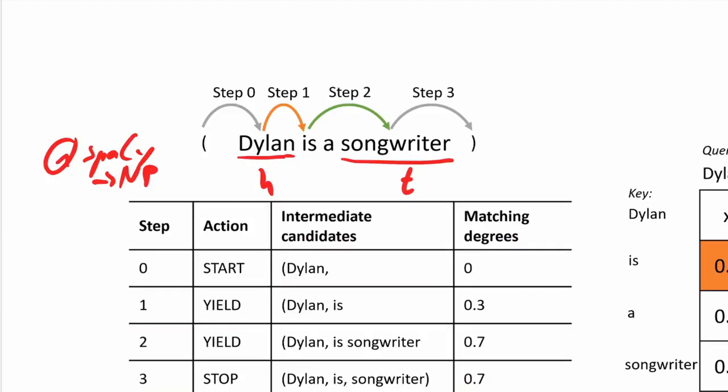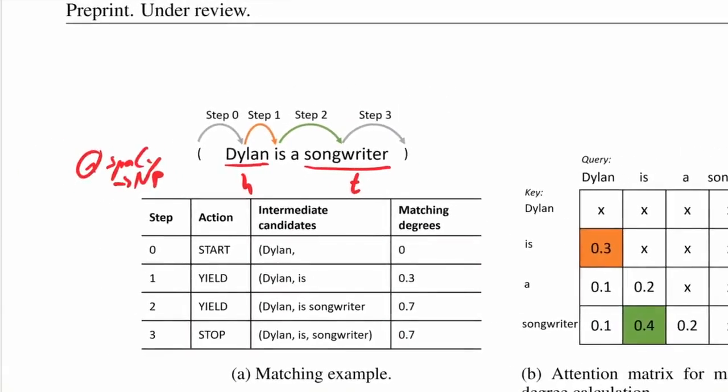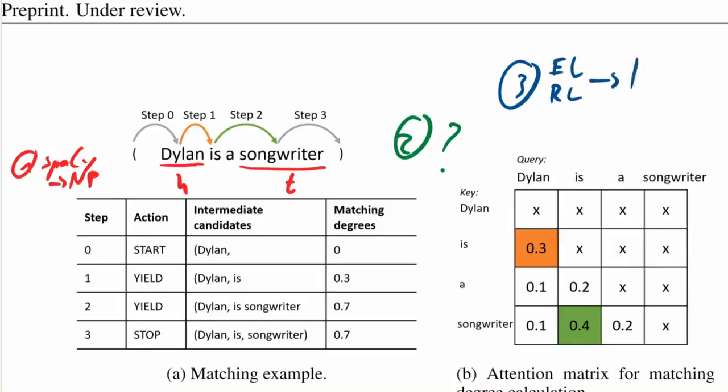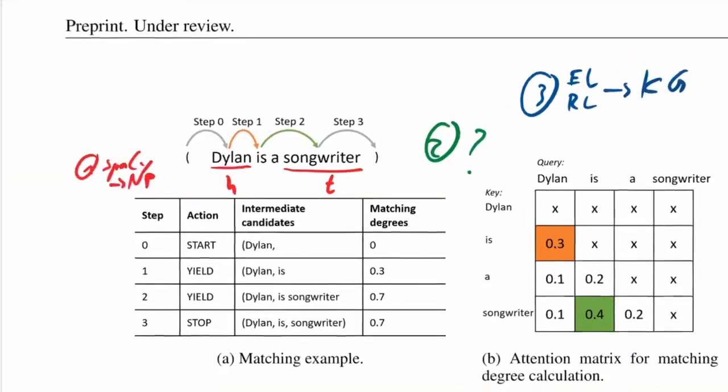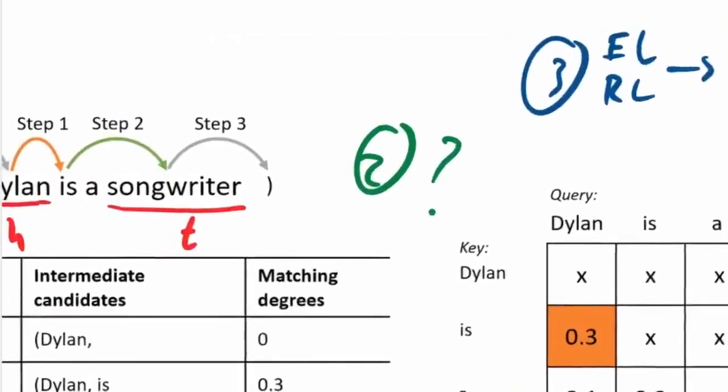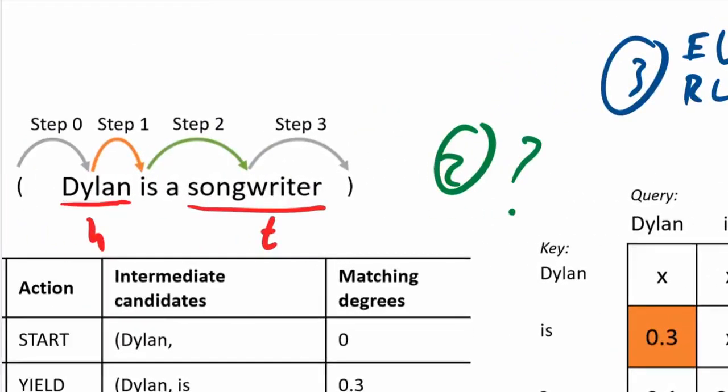So the entire task of the method they're proposing is this: step one is run Spacey to find the head and the tail of facts. Step two is question mark for now. Step three is to use the entity linking system and the relation linking system to construct the knowledge graph. Okay, so step one is steal underpants, and then step three is profit. So what's step two? Obviously, step two is where their system comes in.